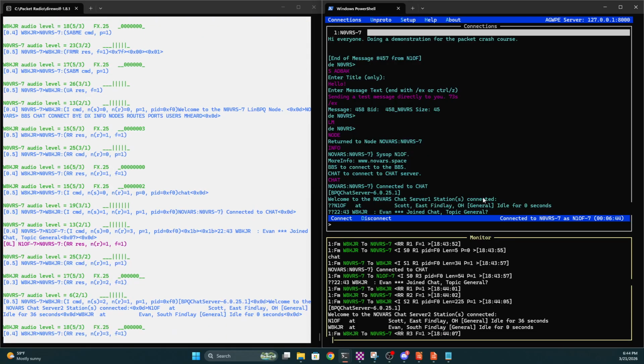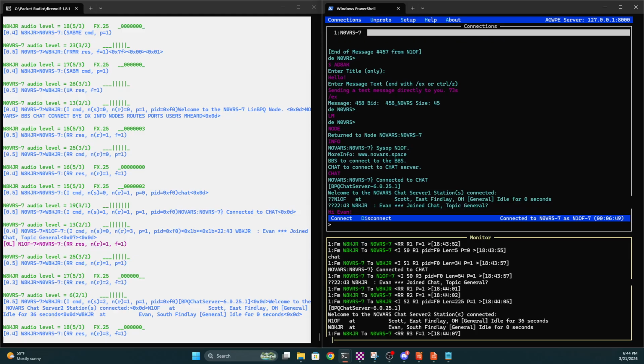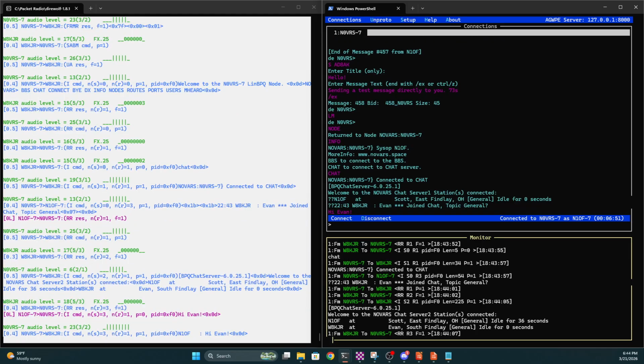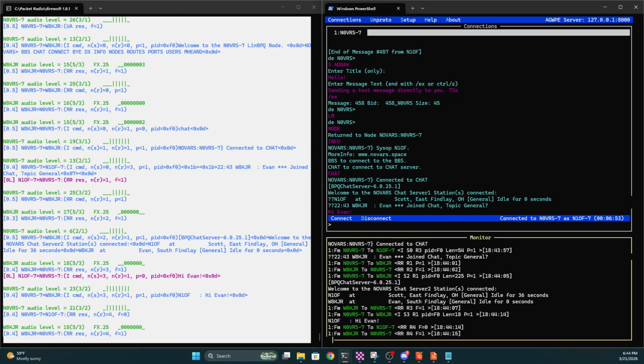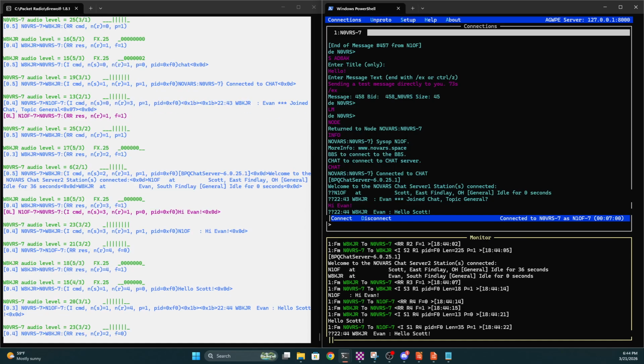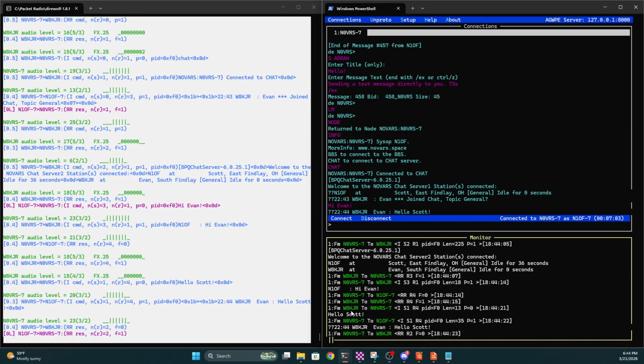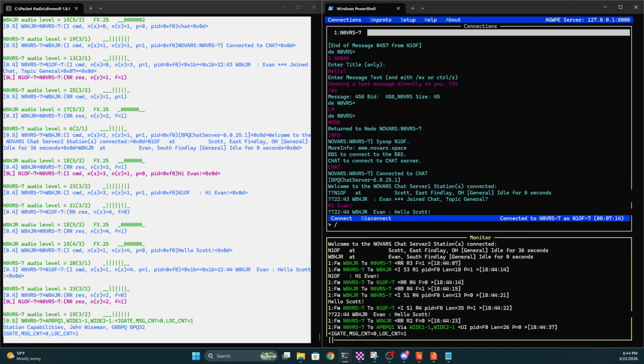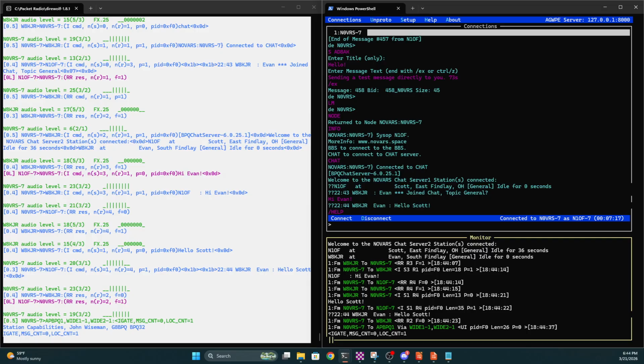And we are in the general chat right now. So at this point, we can just say, hi, Evan. That will send to the node, and then the node rebroadcasts it back out, almost like a store and forward machine, just much more instantaneous. Now, if we sit in here for a bit, there he goes. He just said, hello, Scott. I was able to hear that directly go into our node, but it didn't pop back up on our node until it rebroadcasted it.